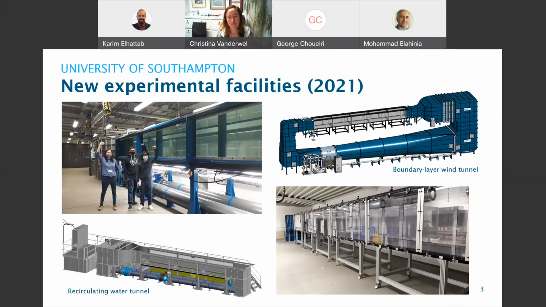So we can fit a lot of aerodynamic models inside, and as I'll show you in the talk, we also use it for boundary layer research. And then in the same building, but upstairs, we also have a brand new boundary layer wind tunnel, which is really cool because it's got a 10-meter long test section.